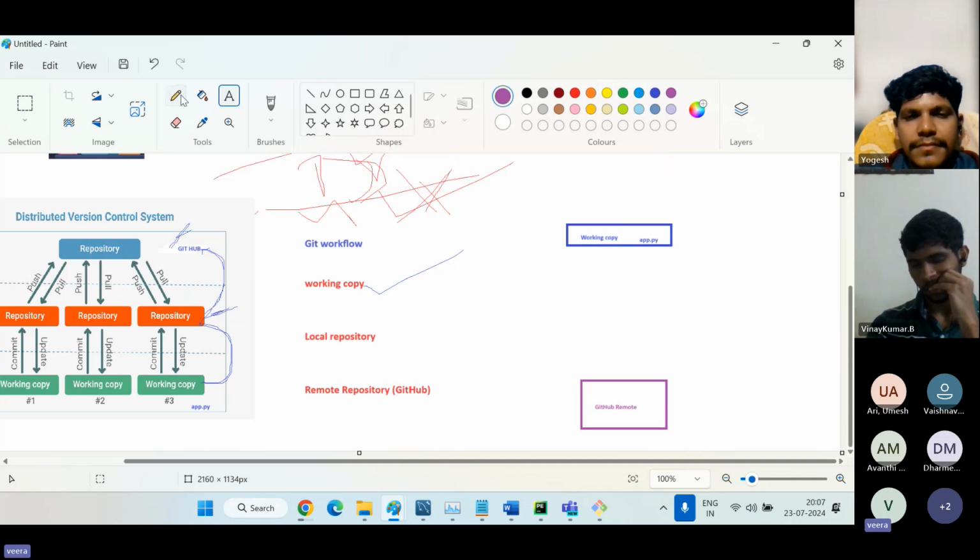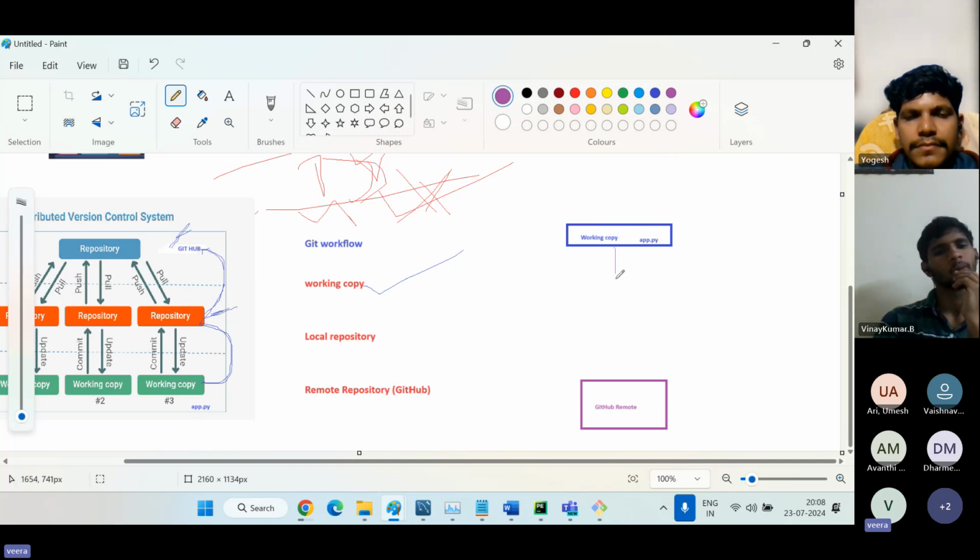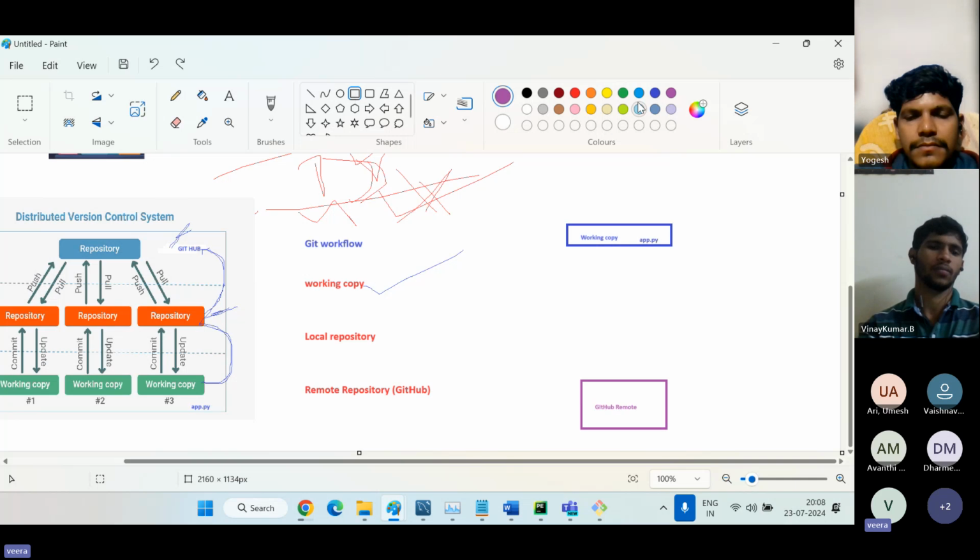If you want to add this app.py, it is not possible to add it directly to the remote repository. If you push directly, your remote repository will not compare with the working copy. There is no option to compare directly whether you are up to date or not. So the remote repository always verifies with your local repository.